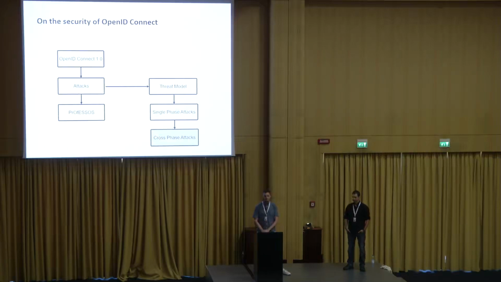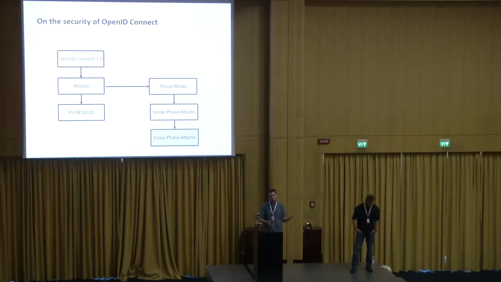So these were single-phase attacks. They were quite simple, and I told you that the attacks in the single phase are all mentioned in the specification. If you, as a developer, follow the specification correctly and very precisely, you will not be affected by these single-phase attacks, because they are just stupid implementation flaws. So let's have a look at more complicated attacks.